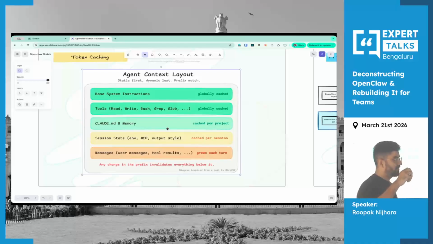For example, if you changed something in your Claude.md memory or somewhere in the middle, that cache kind of gets cut in half. So it's a layered cache. You are sending an entire conversation. This much could match, this much could match, or this much could match. Depending on how much matches, that gets priced as per the cached input, and for the rest they'll charge the actual cost.